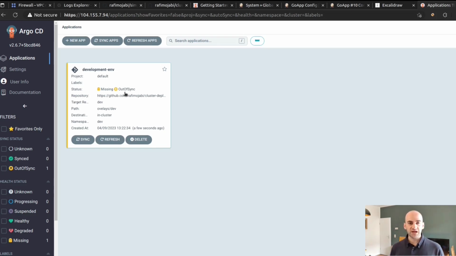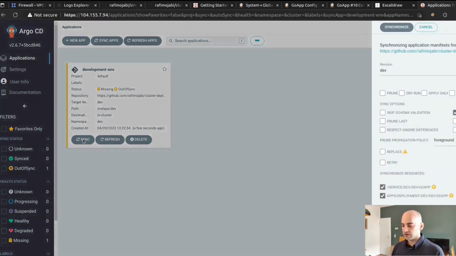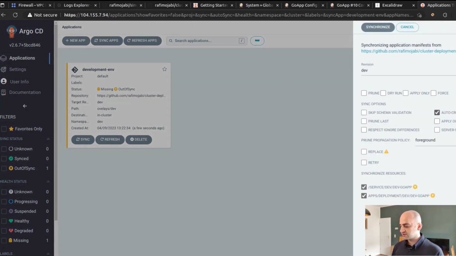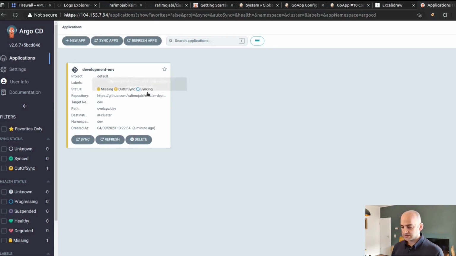This is because we have a deployment template inside the Git repository, which we don't have inside our cluster, right? So ArgoCD just detected it and is saying, I detected some deployment, I don't have it inside the Kubernetes. So if I hit the sync button here, I instruct it to create the namespace and sync the status of the deployments inside the Kubernetes cluster with what we defined inside the Git repository. Let's synchronize it. It's in the syncing status.